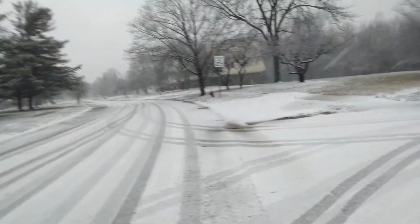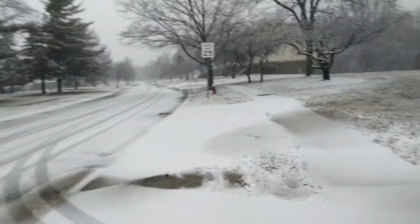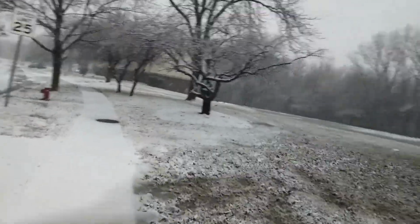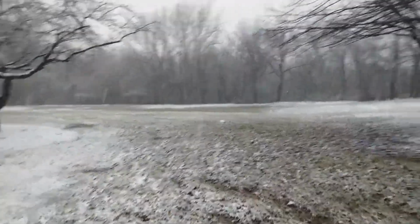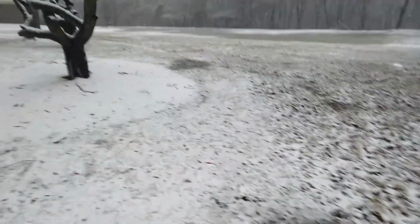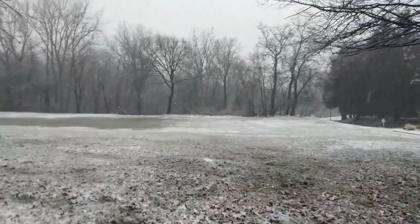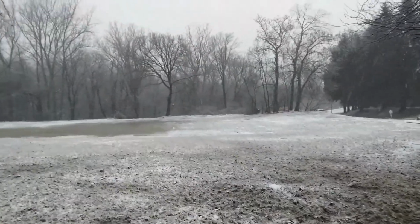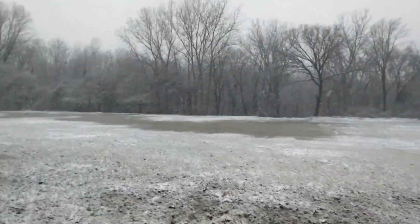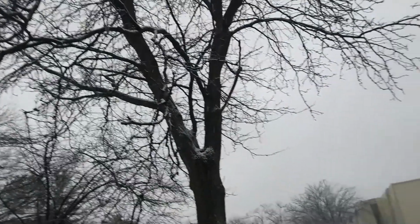You want to get a little bit of daylight. So that's why I tried to get out here as soon as I could, because we won't be able to see as much. But first, before I go on my walk, I wanted to go over in here. You can see my spot. That's not my tree, my tree is the other one. But I'm gonna try to come over and stand. I actually got my boots on this time. And you can see the accumulation that's starting.